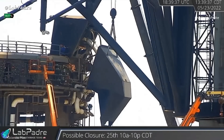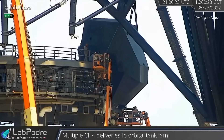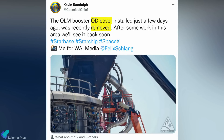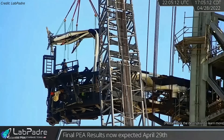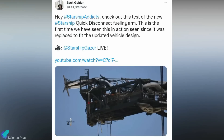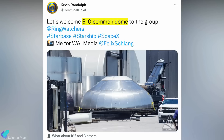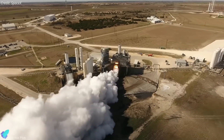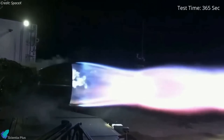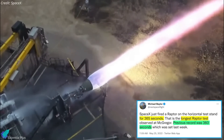The booster quick-disconnect plumbing shield, which will protect the QD plumbing and electrical lines from flames during Starship's launch, was installed on May 23 as a fit check, then removed three days later. On April 28, SpaceX had installed a brand new quick-disconnect mechanism on the launch tower, and movement checks on this newly installed QD mechanism were performed for the first time on Friday, May 27. At the Starbase build site, part of Super Heavy Booster 10 — specifically its common dome — was spotted for the first time. At its McGregor rocket development facility, SpaceX fired a Raptor version 2 engine on a horizontal test stand for 365 seconds, the longest second-generation Raptor engine test at McGregor, surpassing the previous record of 360 seconds set two weeks prior.